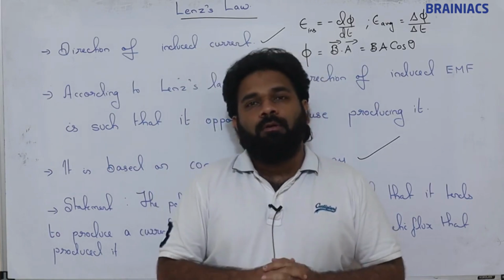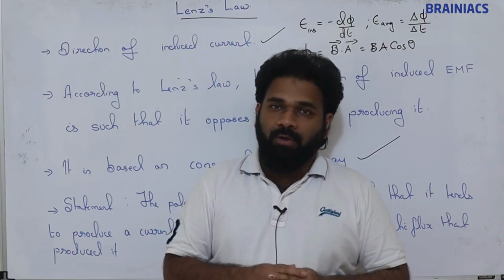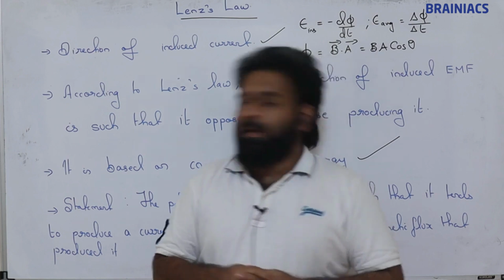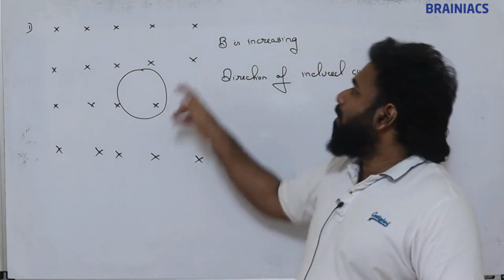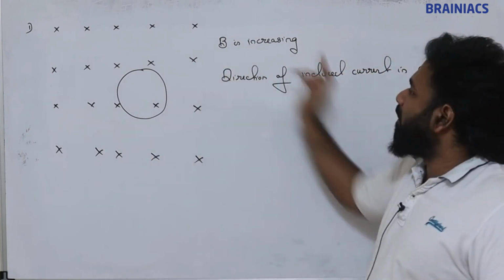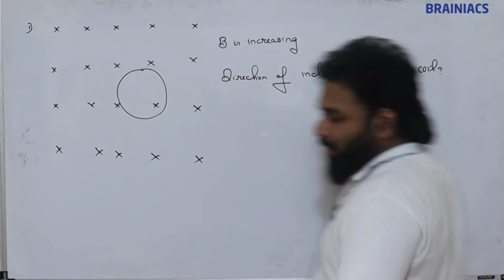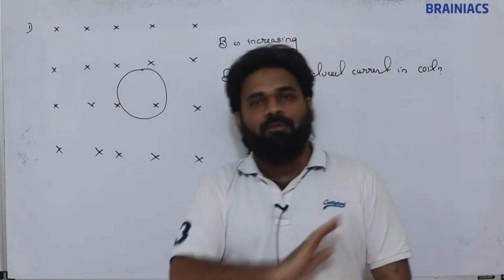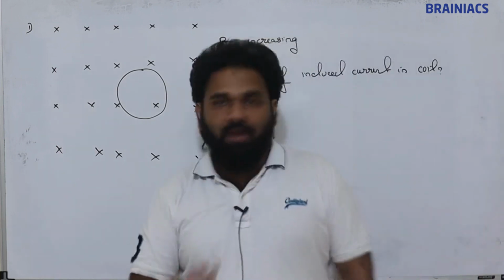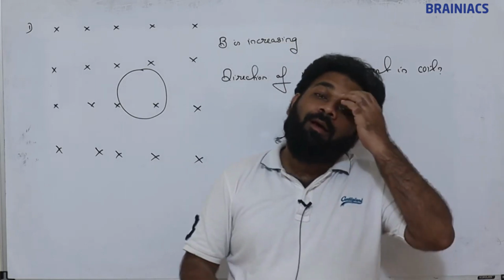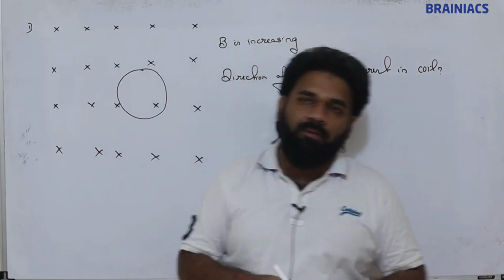We'll directly get into the cases, and one by one we will sort out how to solve them. Students, this is the first case. The magnetic field direction is given and the magnetic field is increasing. Throughout this session, the question is the direction of induced EMF in the coil. Every time I will not be writing this. The question is understood. The simple concept is easy to think about if you understand it in this way.